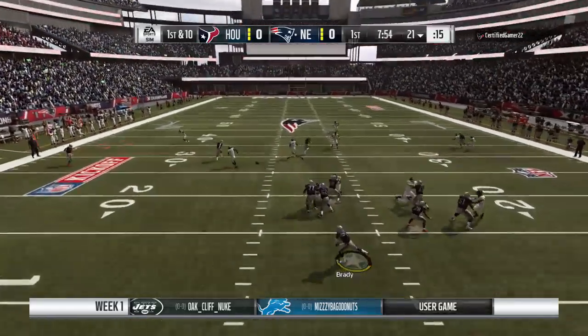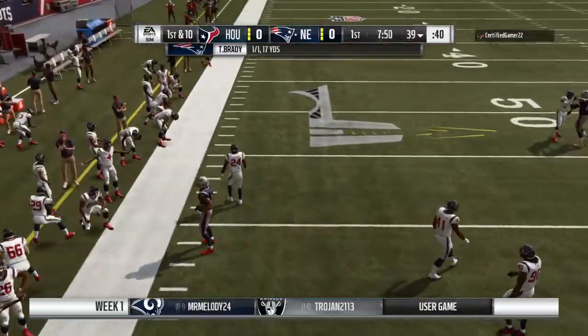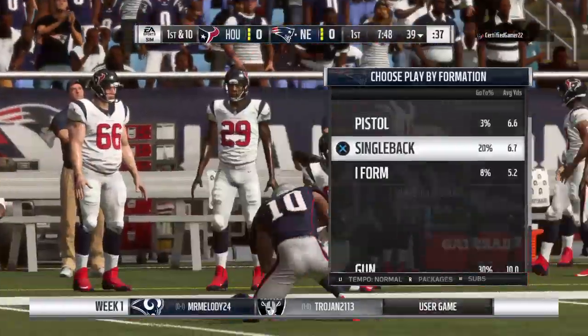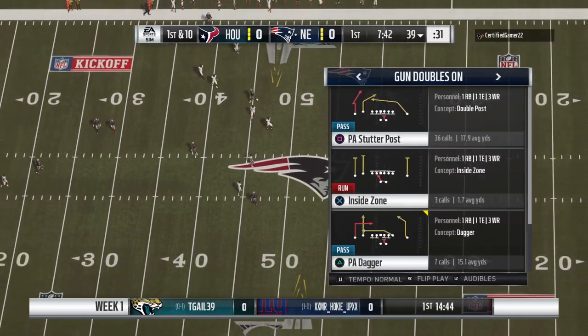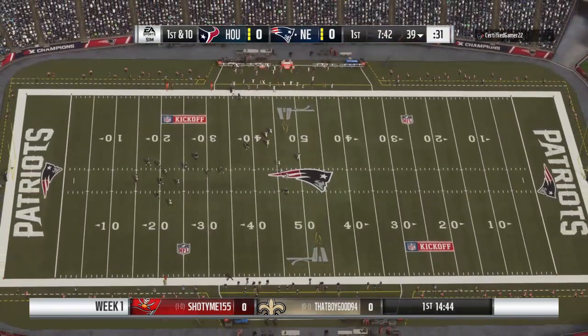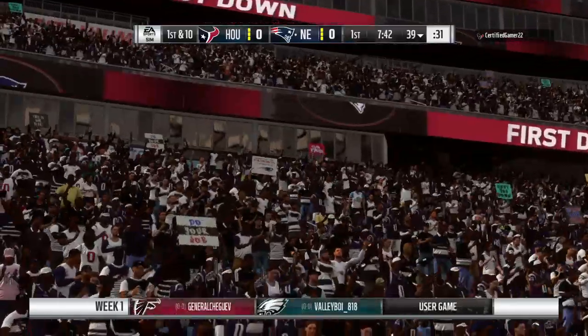Throwing on first down is Brady. Looking left side, and he's got a man. That's Gordon. That's a good way to start the drive. 17 yards and a first down. And a nice start there to the aerial attack to pick up the first. And I think preseason is officially over now. Getting into the groove of the regular season, that's a great way to get started. First drive of the season, what a nice completion.